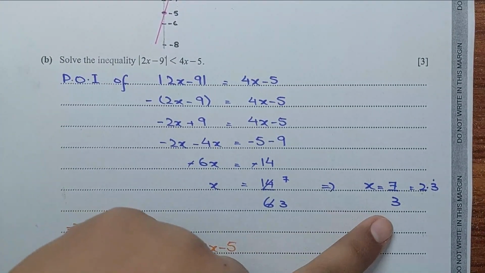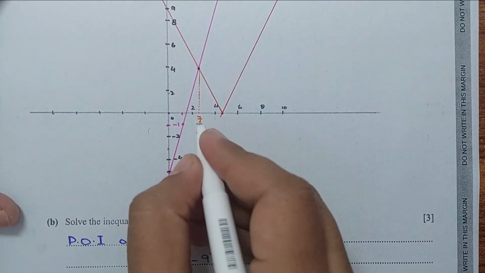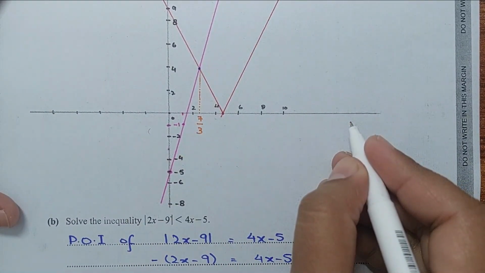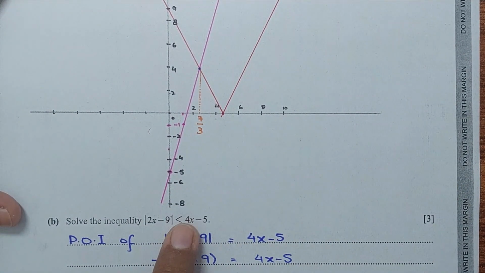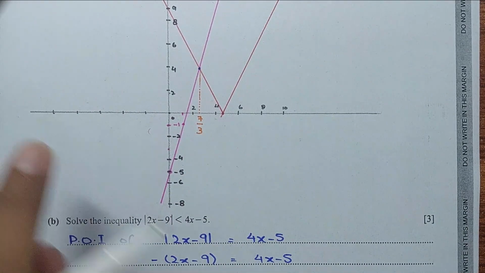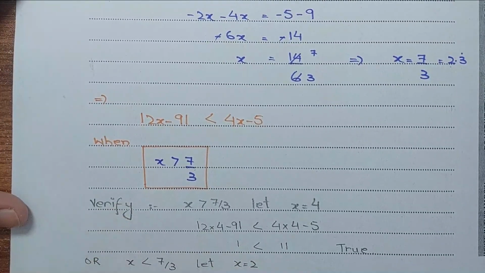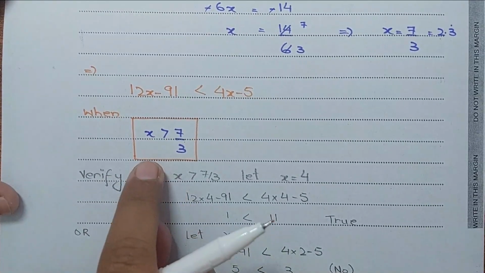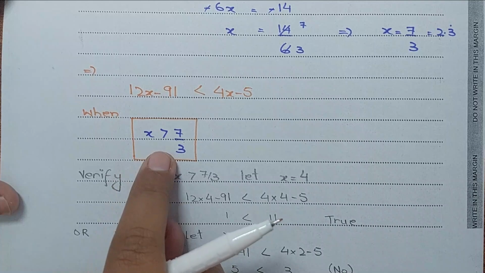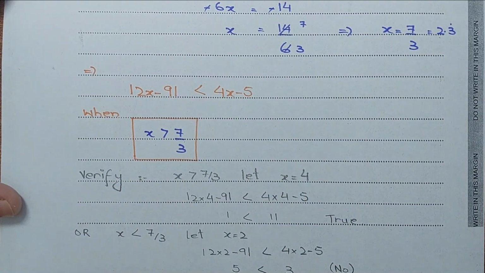It has only one point of intersection. So the first thing is to figure out that point of intersection. Then you have to check whether, if you pick values more than that point of intersection, the inequality is valid or not, or if you pick values less than that point of intersection, whether the inequality is valid or not. We can check with both of them, and it is verified that when the x values are more than that point of intersection, this inequality is valid.